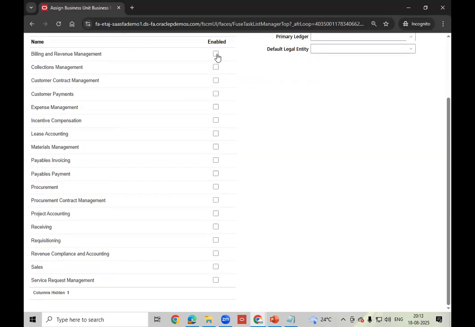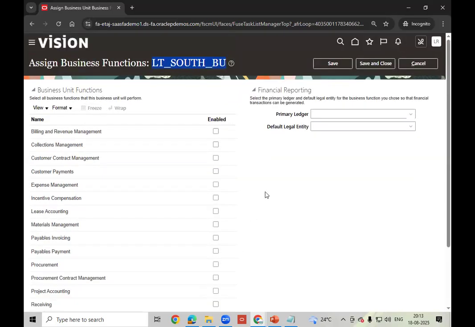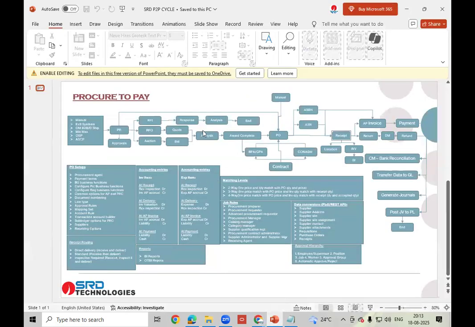You simply don't need to enable all the checkboxes. Enable only what kind of operations, activities, functions you perform. So based on my flowchart slide, I wanted to create purchase requisition.